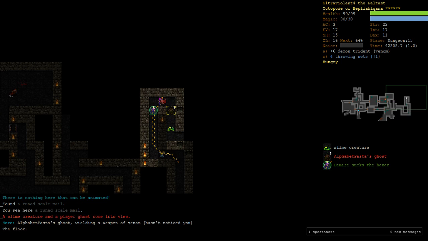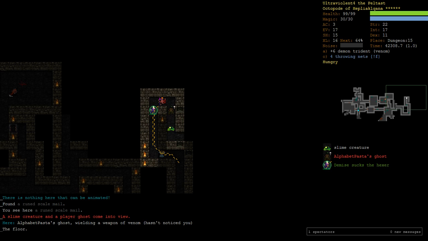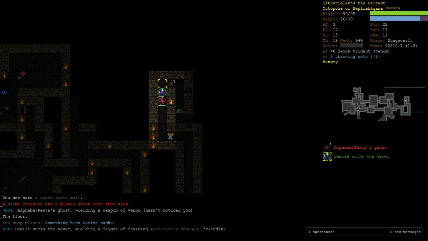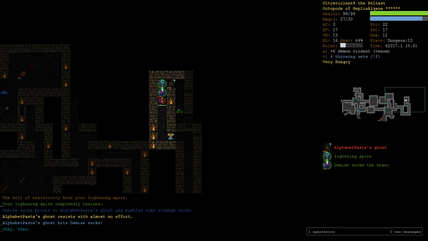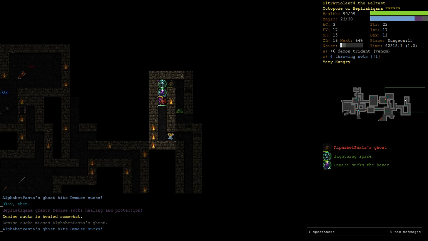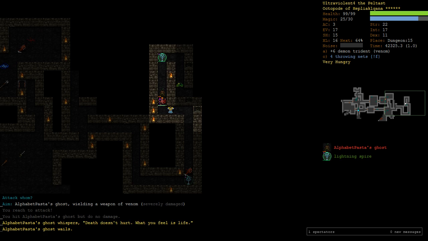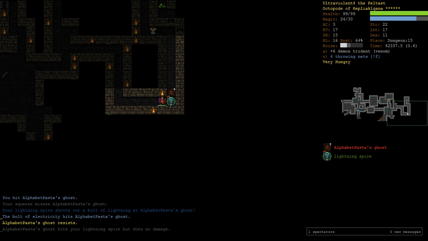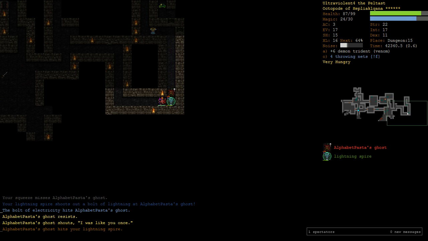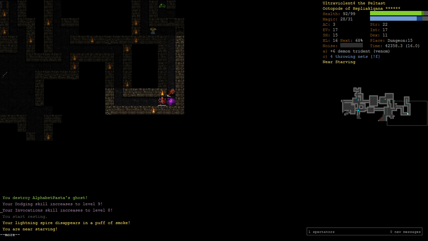There's someone's ghost. That is an ogre hunter. Could probably kill that, maybe. See how we go. I guess we can idealize just to heal him up. Okay, now it's a bit scarier. I think we're, yeah, okay, we're getting there. Good. Invocations to 8.